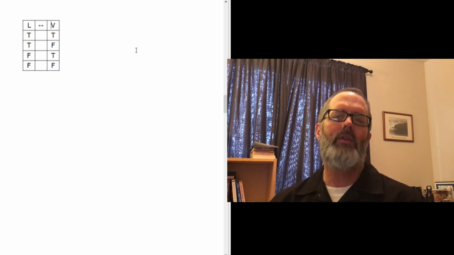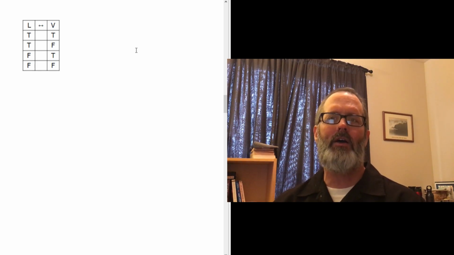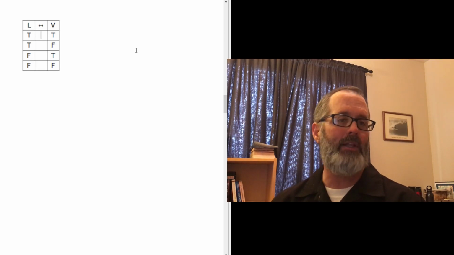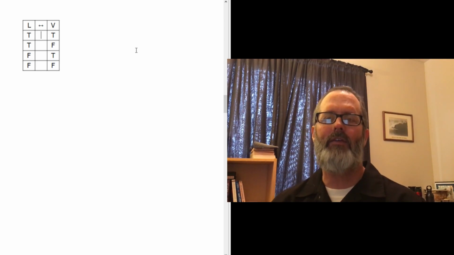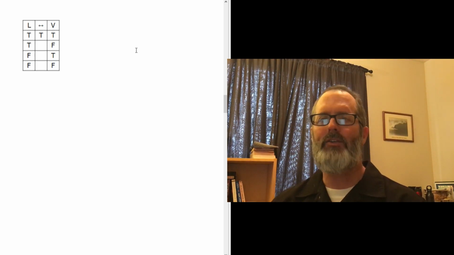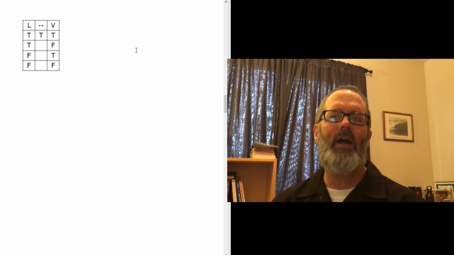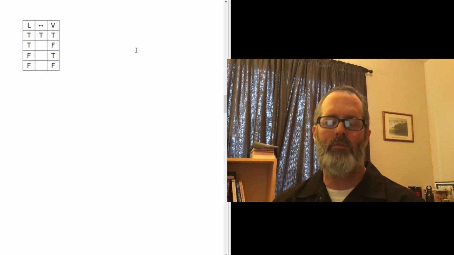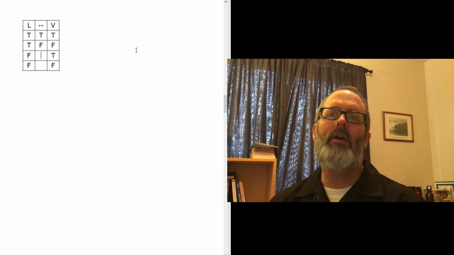That's the law. So let's apply this basic biconditional law to the 4 cases we could face. The law says, you are a legal driver if and only if you have a valid driver's license. Well, I'm a legal driver and I have a valid driver's license. That is correct. That is how the law works. Situation 2. You are a legal driver, but you don't have a valid driver's license. Well, sorry, you have broken the law. You are not fitting the biconditional rule.